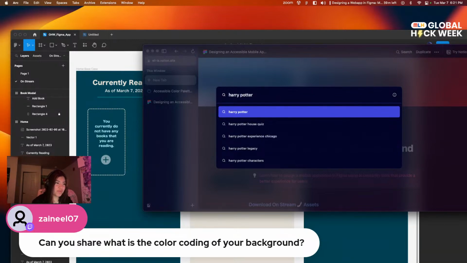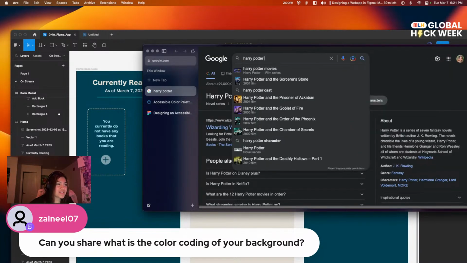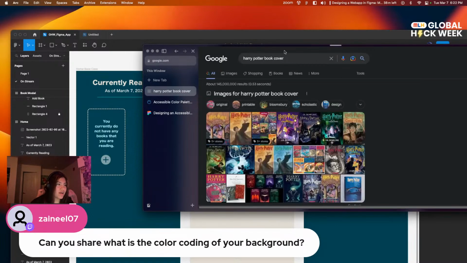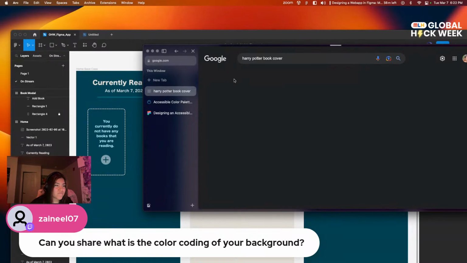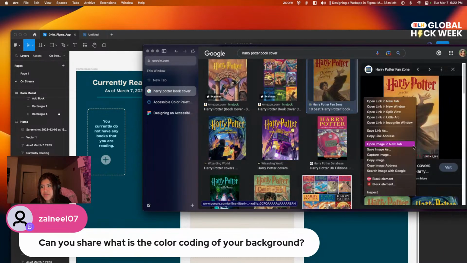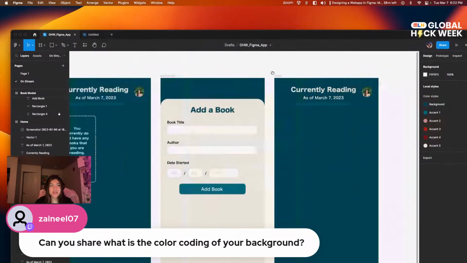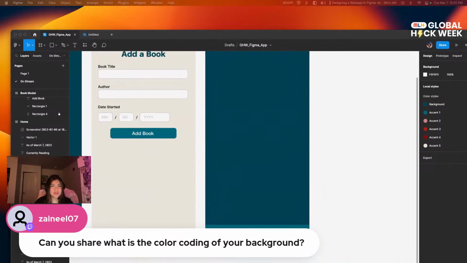Me personally, no, but I know everyone loves Harry Potter or has an association with Harry Potter in some way. So, Harry Potter book cover. This is fine. Yeah. So I'm just going to copy the image, and you're going to paste right in Figma as well.